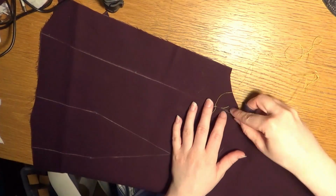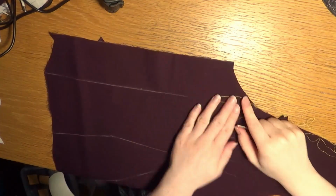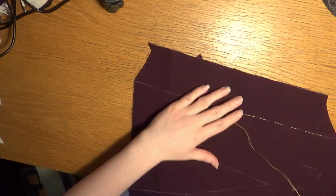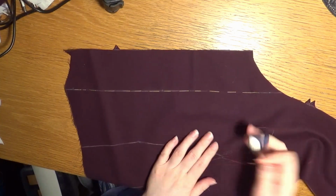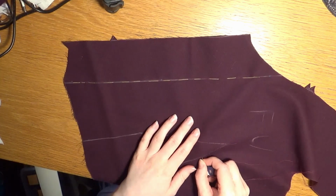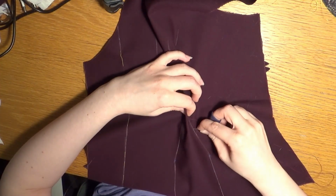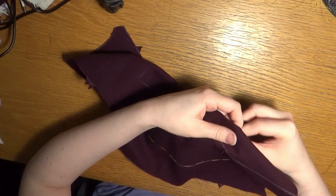So after I cut out my pieces, I just use a long running stitch with a yellow thread to mark out the center front on my front pieces, and then I baste my darts using a ladder stitch so I can pull them together and make them easier to sew in the machine later on. And this I've done several times in other videos.